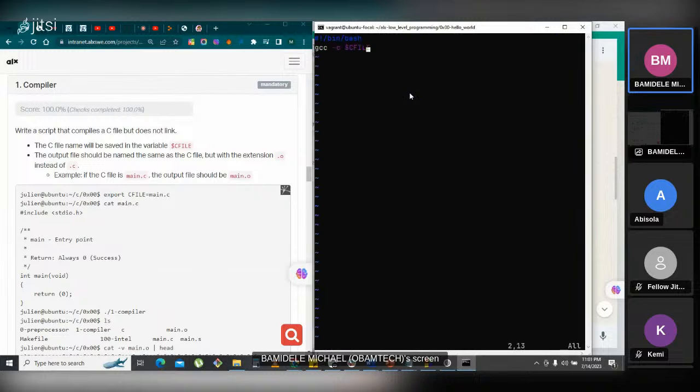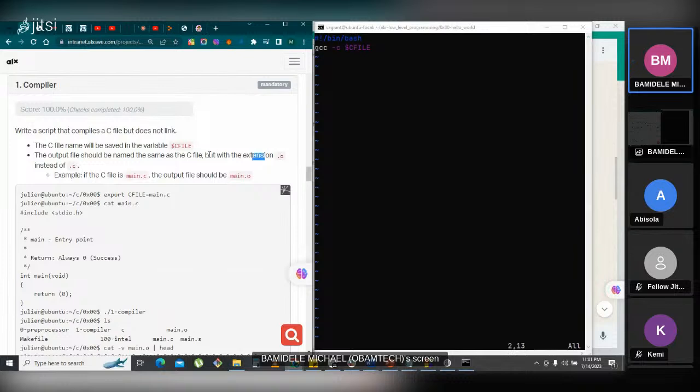So just like this. Further looking into the instruction, it said the C file name will be saved in the variable CFILE, just like the previous step. That is main.c, which is going to be stored inside here. And now it's saying the output file should be named the same as the C file, but with the extension .o.